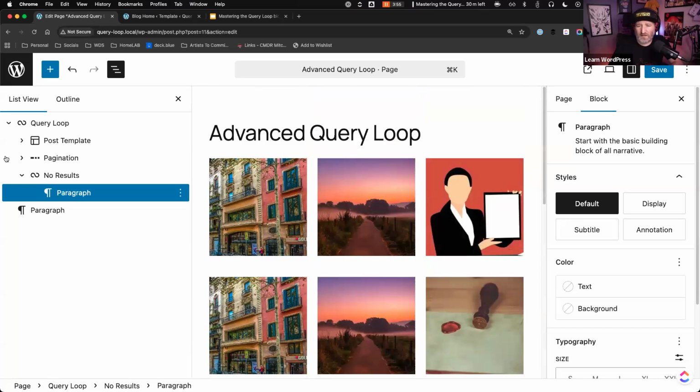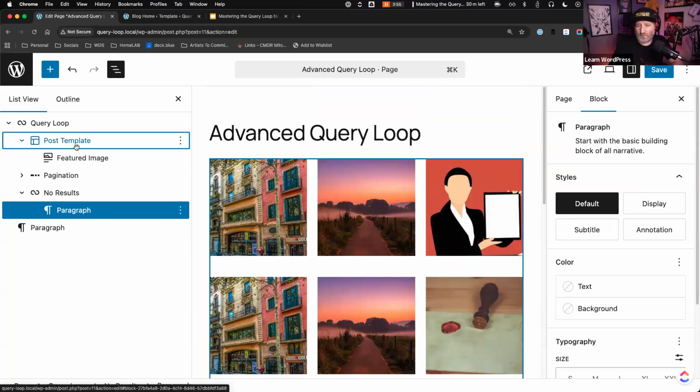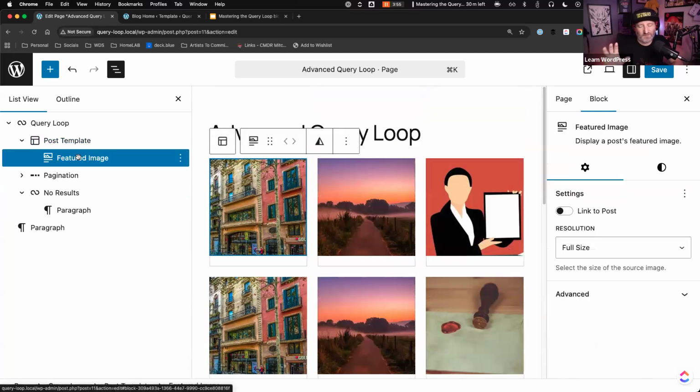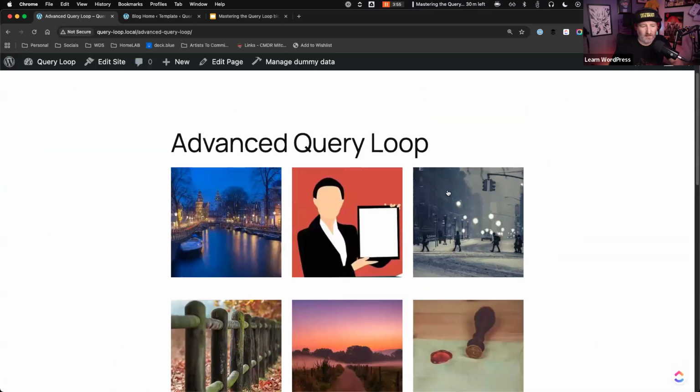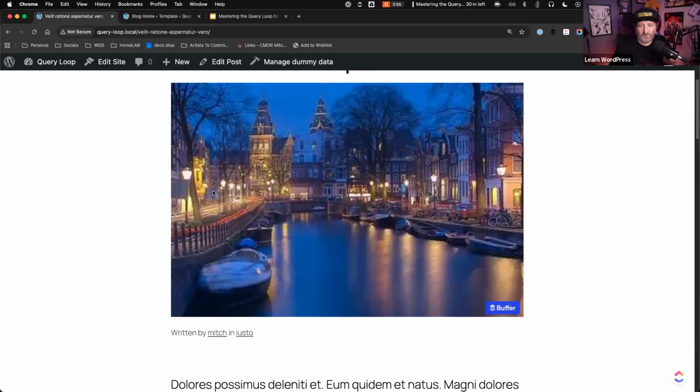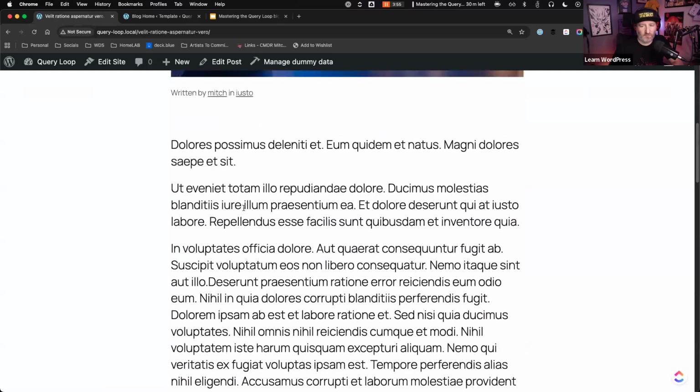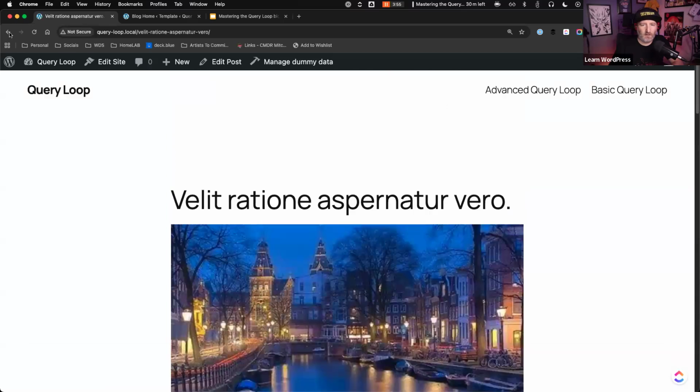But what this is doing instead is it's using the advanced query loop to show just a featured image. And again, anything that you can put into a blog article or anything that you can put into a page can be queried inside of this particular query. With the featured image too, I can actually say I want it to link to a post. I can save it. And then again, any of these, I can click on these pictures and be able to view a larger version of the post along with the rest of the content that's in there.